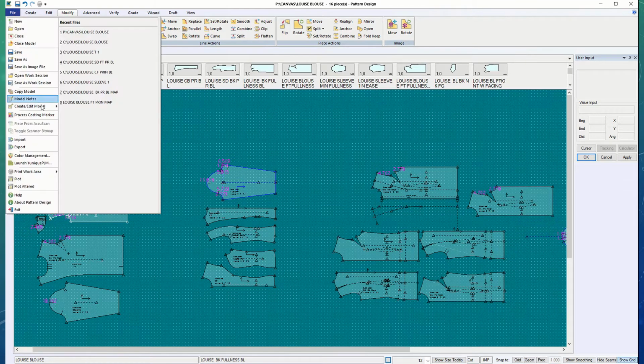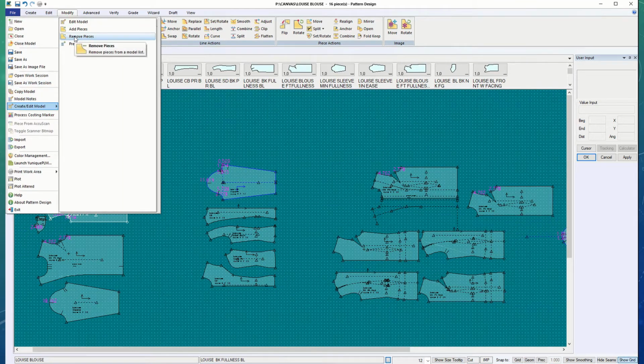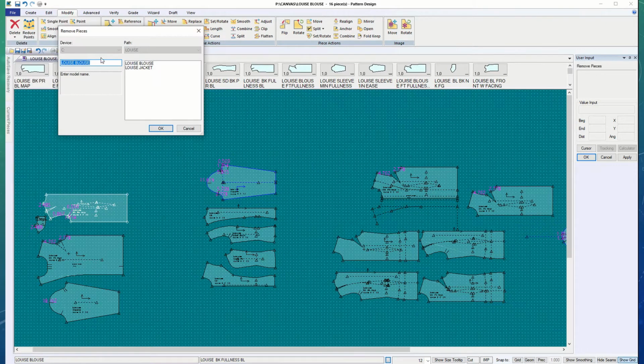So File, Create Edit Model, Remove Pieces from the blouse, OK, and holding down the Control key, and I'm looking for the sleeve with 1-inch fullness, and it must be on another page.